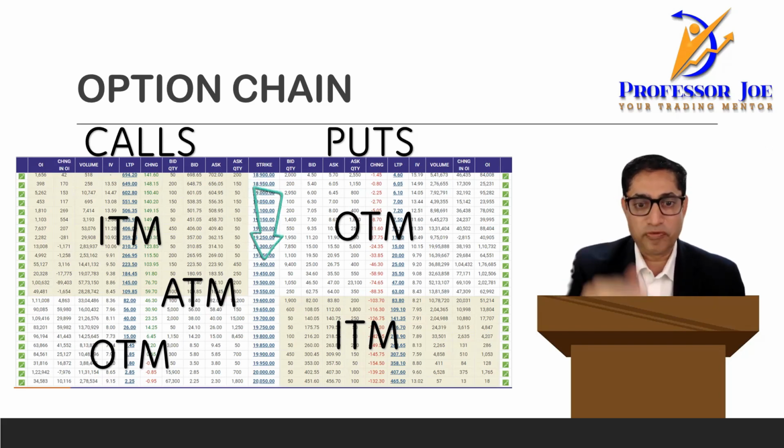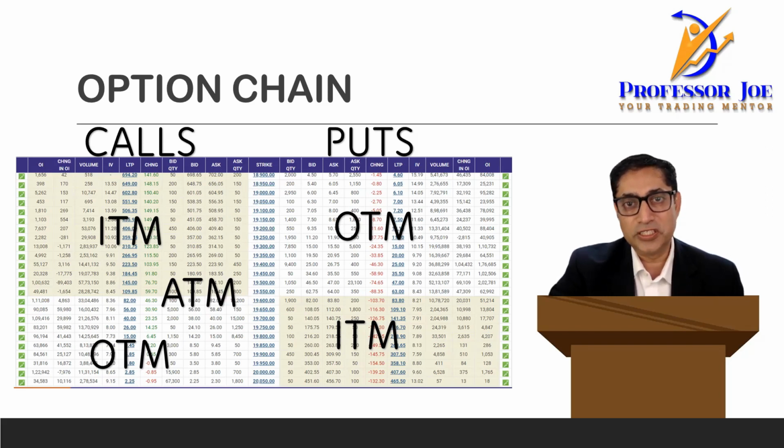From lower to higher as you go below. On the left, it is calls. On the right, it is puts. So if you want, you can take a price of 19,550, which is ATM. And if you see the last traded price for the ATM, it is 109. Now you have an option to enter at this price. The strike price will be 19,550 and the premium that you're going to pay is 109.85.